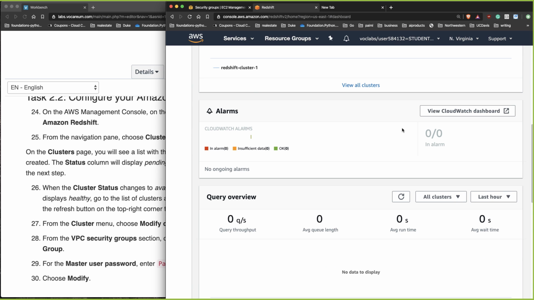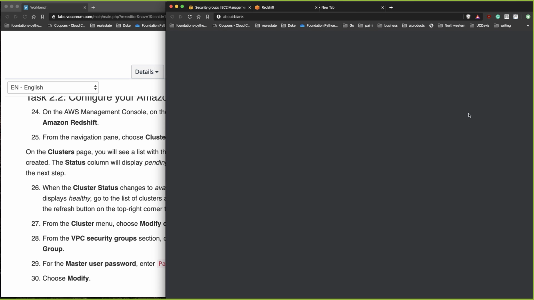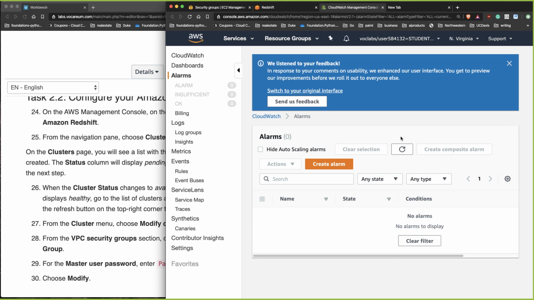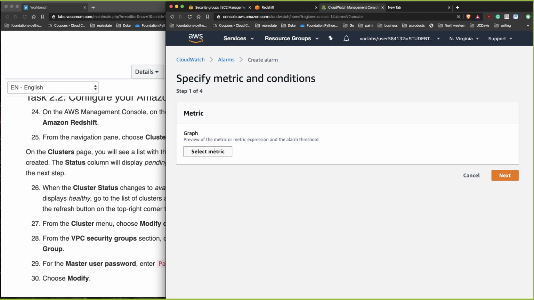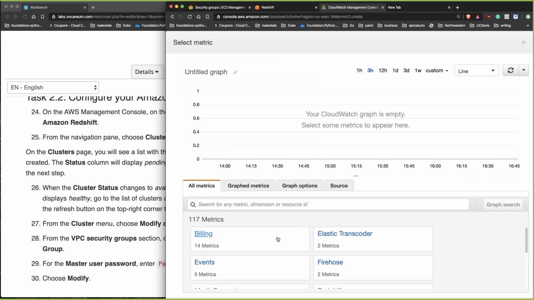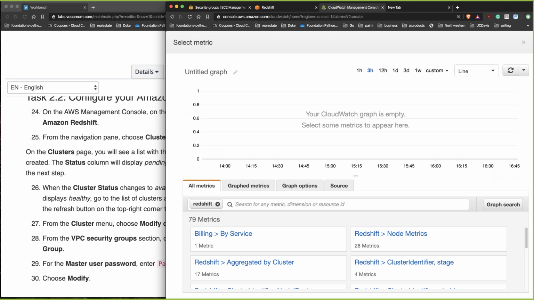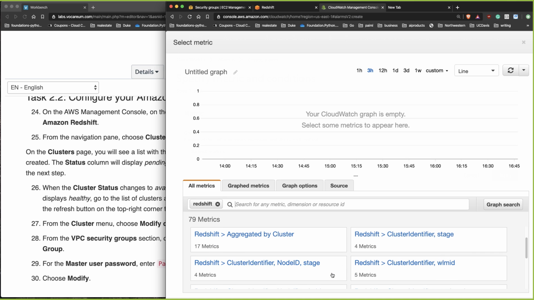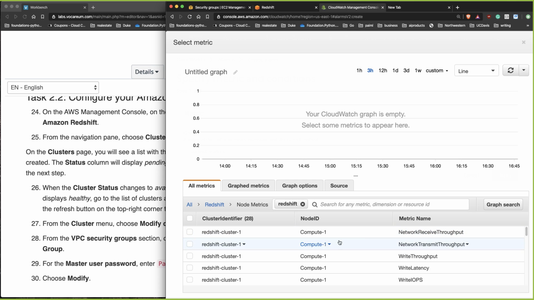Another thing as well I can cover while it's getting set up is this CloudWatch dashboard. You can set alarms for things as well. So one of the things you could do potentially is create an alarm on the CPU of maybe Redshift. So I could go through here and look for Redshift and look at node metrics or some other information. So here we go, node metrics.